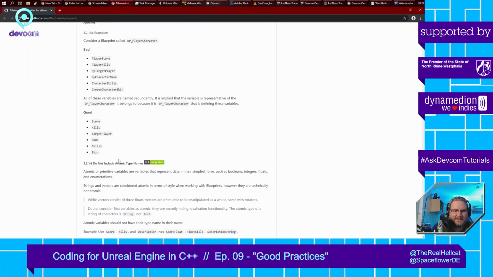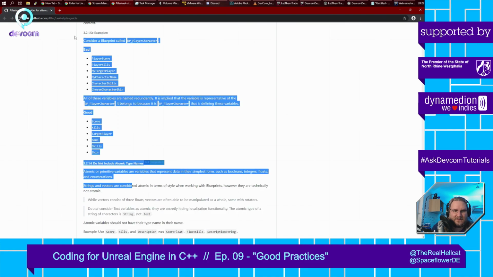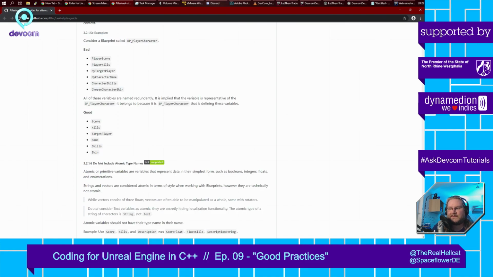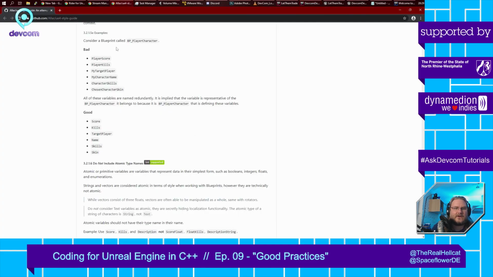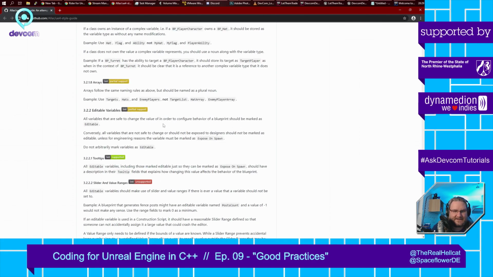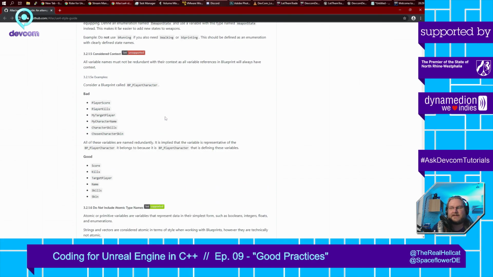So if you write your code based on what's said here, and this is one of the reasons why we want to do this. This is one of the reasons why I am so strict on following these style guides, because if you follow all the style guides that's written in here, any other Unreal developer that also knows this style guide can immediately work with your code. Because the naming is the same and how things are done are the same. And this is the general idea. This is the idea why we do this.